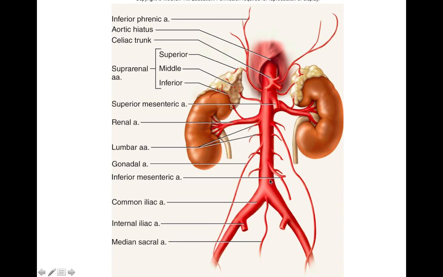As we get to the bottom, you can see the bifurcation of the aorta, which is just a fancy word for split. So the aorta divides right here, and it becomes the right and left common iliac artery. So here is the right, and here is the left. The common iliac arteries, similar to the carotids, will branch. You have external iliac arteries that will continue down the leg, and then you have internal iliac arteries that come here. So on the left side, here's your internal iliac, and then down here is the external iliac. Above this branch, so right here, that would be the common iliac artery on the left side.